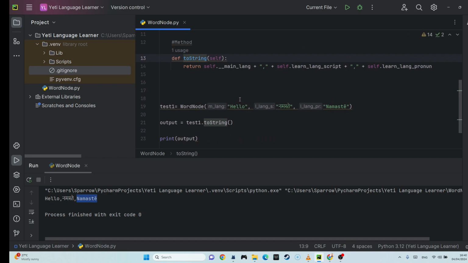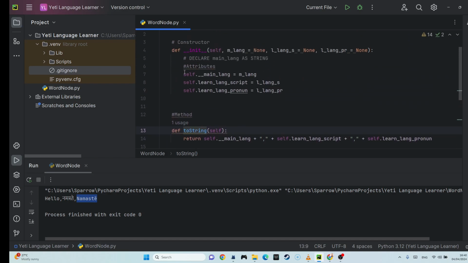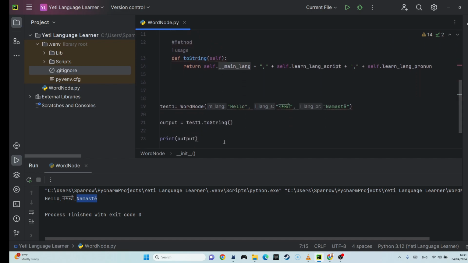Okay, so now if this were Java and we had made this one private, declare private main as string, then this should not be accessible from outside of the program.